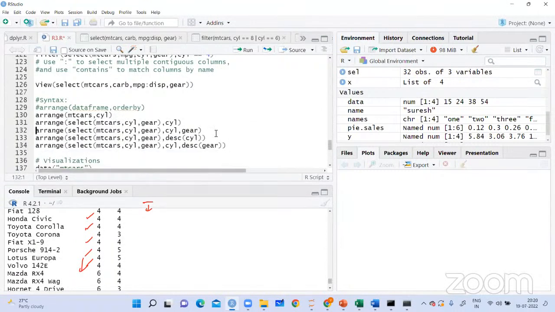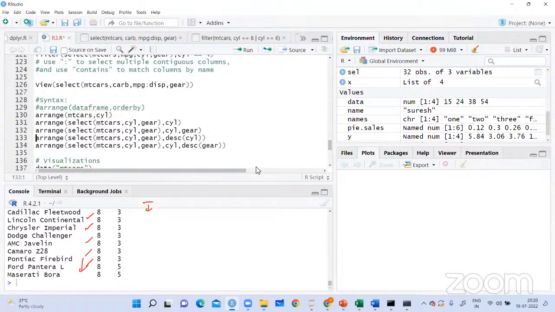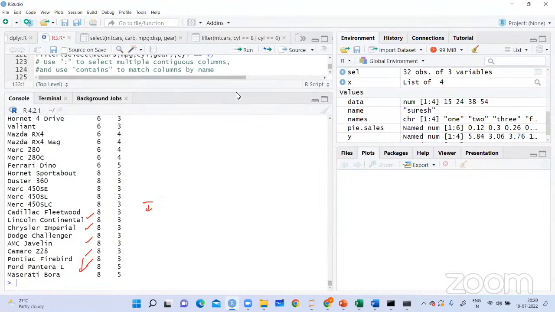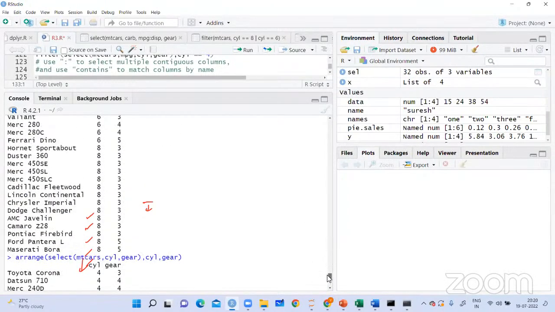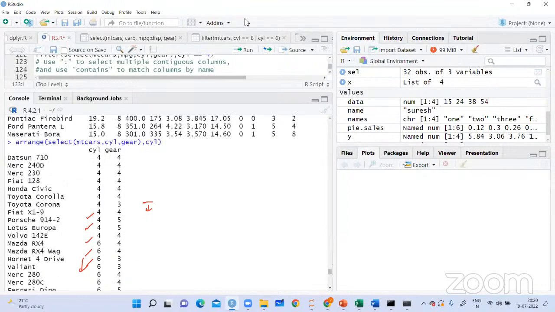Now, slightly I'm modifying the code. I'm saying arrange by cylinder and gear. So let us see what result it is going to give us. So you see now, previously 4 and 4 was the first row for us.